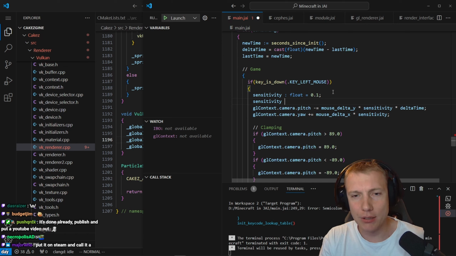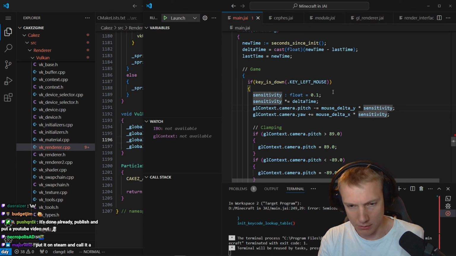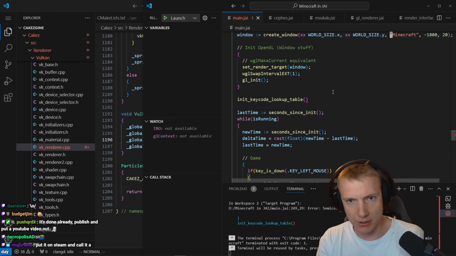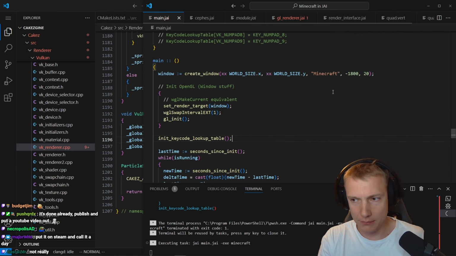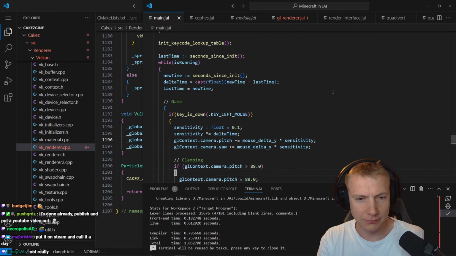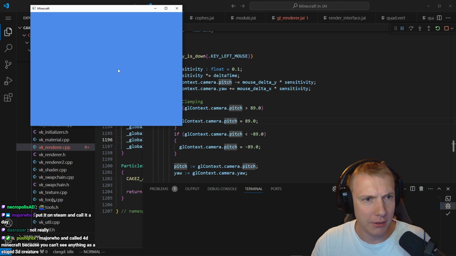Multiply sensitivity by delta time? Wait, semicolon after expression? Okay. Now it's gonna be... Huh?